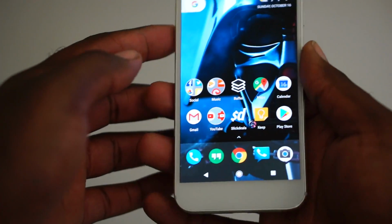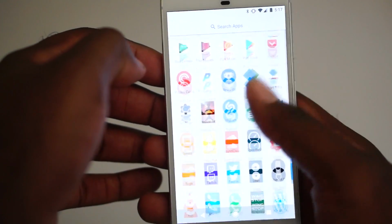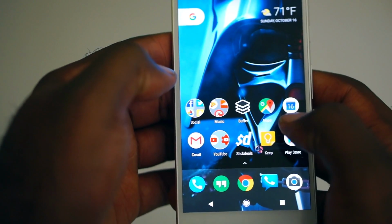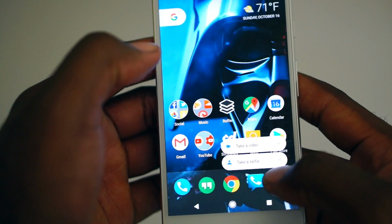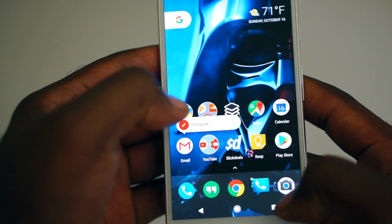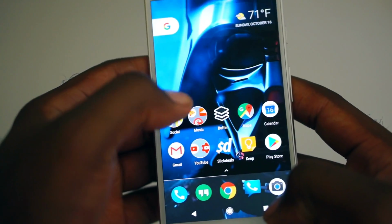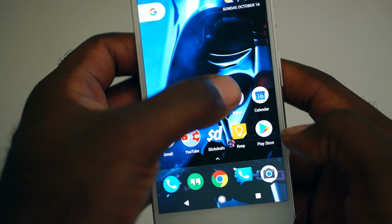It's a brave, new, and interesting world we live in. So Google Assistant with AI is here. Now, there was a mention of it in all the previous leaks that Google will come out with sort of a 3D Touch kind of thing. So you can long press most first-party Google apps to access launcher shortcuts. In Photos, you can long press it and you'll get the option to free up space, or I'm feeling lucky. In the Calendar app, you can set a new reminder or a new event. In the Camera app, you can take a video or a selfie and so on and so forth.